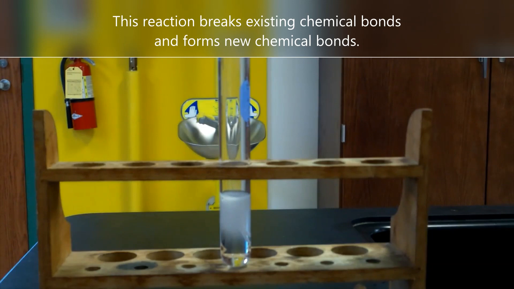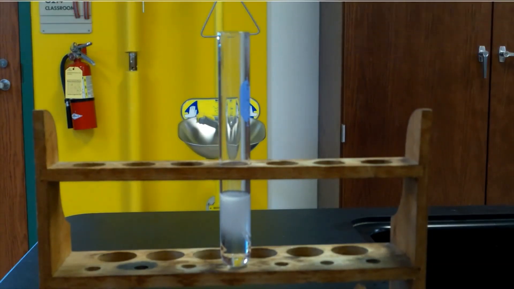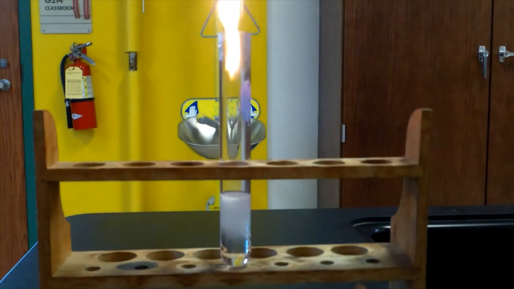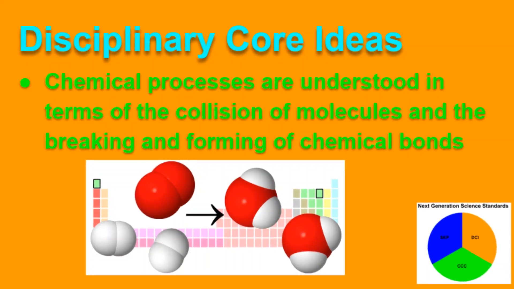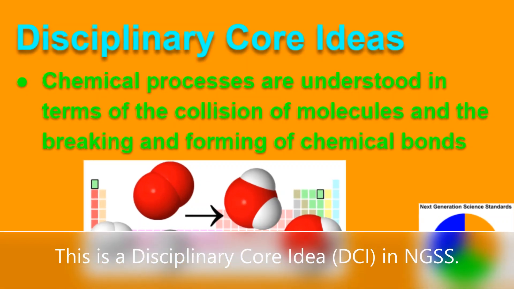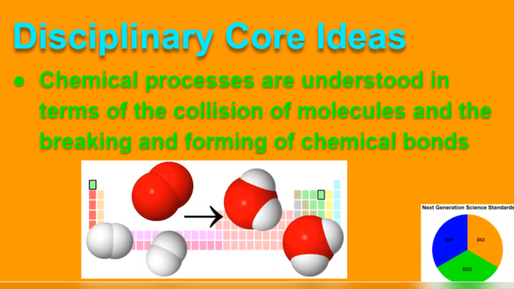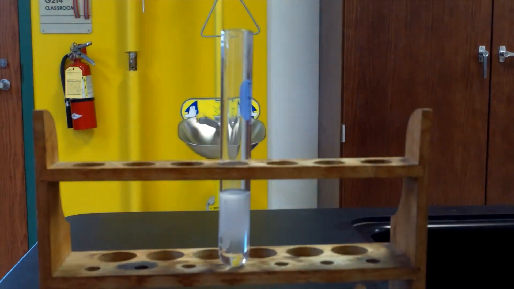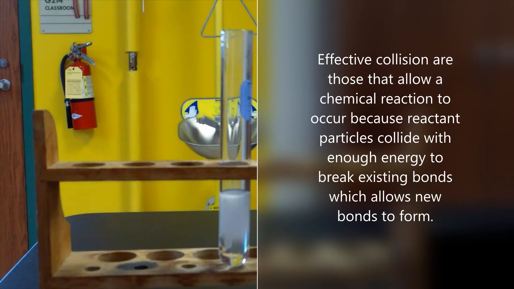The demonstration shows hydrogen gas being produced in a test tube by the reaction of magnesium with hydrochloric acid. When a glowing wood splint is inserted into the test tube, the hydrogen ignites by reacting with oxygen. Since chemical reactions involve the breaking of existing chemical bonds and the formation of new chemical bonds, the hydrogen molecules must collide with oxygen molecules for a reaction to occur. The addition of heat increases the energy of those collisions producing collisions which are called effective collisions since they produce a chemical reaction.